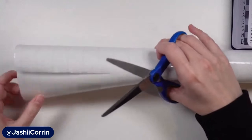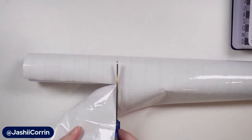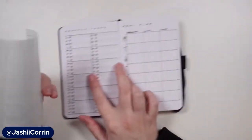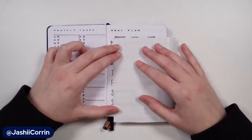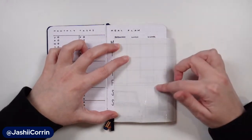Yeah, it's kind of like a lamination type thing. It's just that it's a little bit hard to laminate a journal page. You can always laminate a card and stick it into your journal. I don't have a laminator though, so this is a good option for people who do not have a laminator and who want to just stick something over the top of their page. So we effectively have our little shiny piece of contact paper that we can stick over the top of this part, or just the grid maybe, so that then we can reuse the grid.